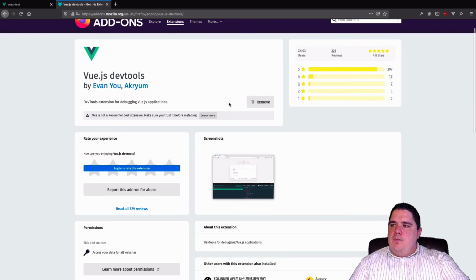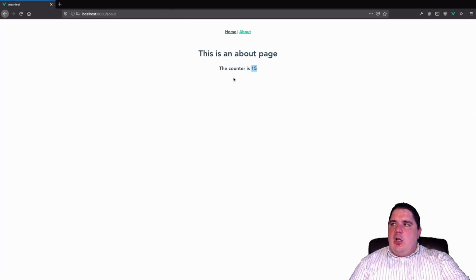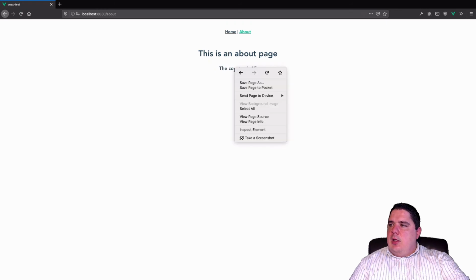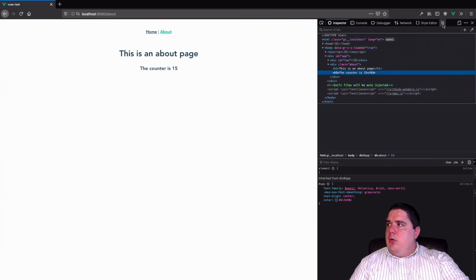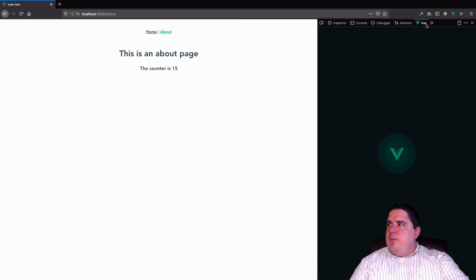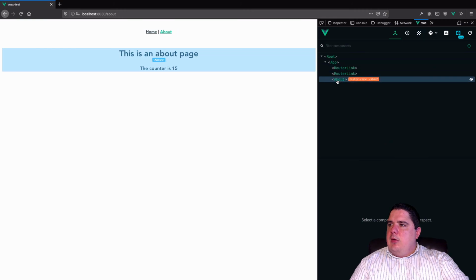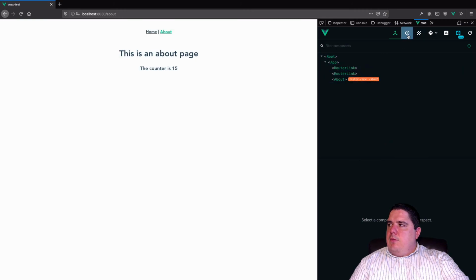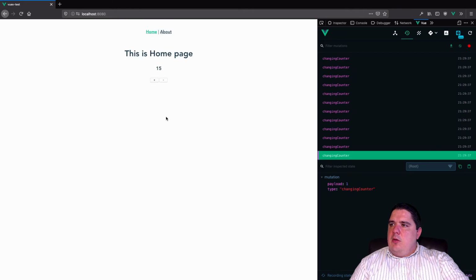It's already there. And what it's going to do, it will allow me, if I right click, inspect element, open my console, and at the end I have my Vue console, which allows me to see the different elements. But for example, this one allows me to see the changes. So whenever we do something, we are keeping track of that.